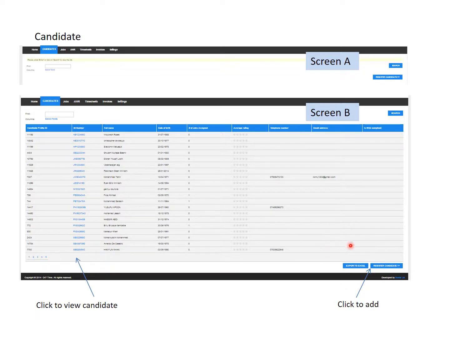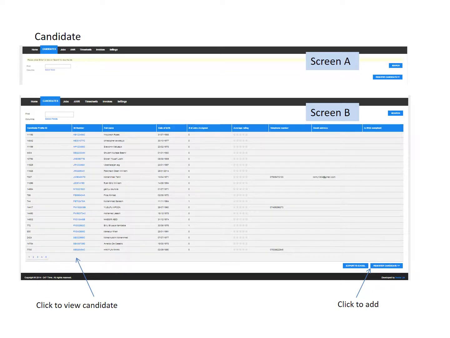You can see down here on the bottom right, two important boxes. This is Export to Excel, where you can actually download information from 247Time to the device that you're logged in on. In this case, it will download a CSV file to your machine, which you can either use in any third-party application or manipulate as you wish. And it is dynamic, so this information will change depending on what it is you've clicked on at that particular moment in time.